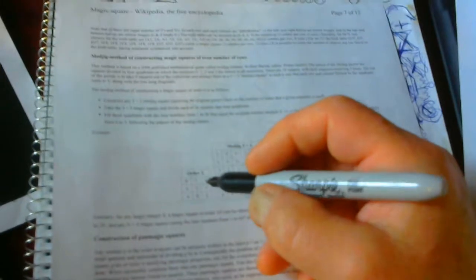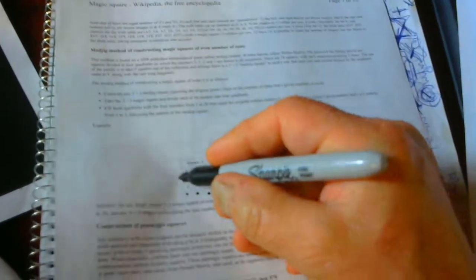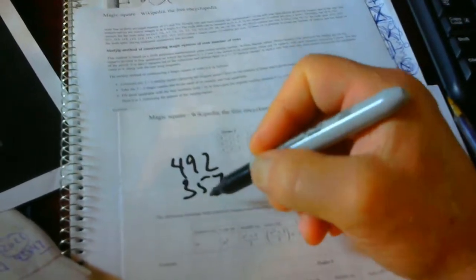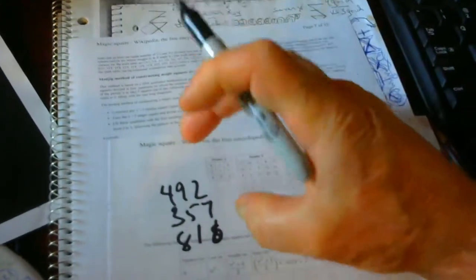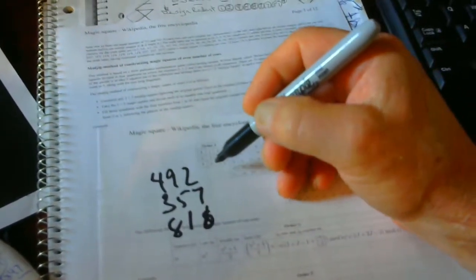This is from the internet. I'm not the only one. Wikipedia. This is tons and tons of pages over here. And in the first one, we end up with what they call magic square. And they have 4, 9, 2, 3, 5, 7, 8, 1, 6. The thing is, in this magic square, I don't know if you can see it still. This is 8, 1, 6. But some people design it, 4, 9, 2, 3, 5, 7, 6, 1, 8. By designing it this way or this way means we can keep rotating. They're shifting the numbers. But the 9 is in the center. The 9 will always be in the center. The 9 will be either here, here, here, or here.